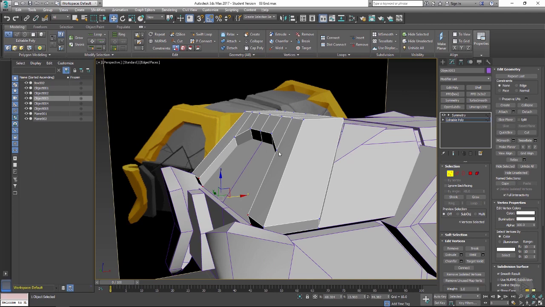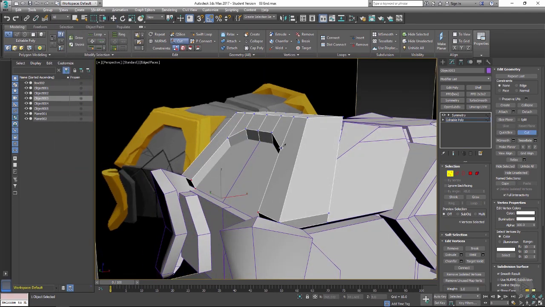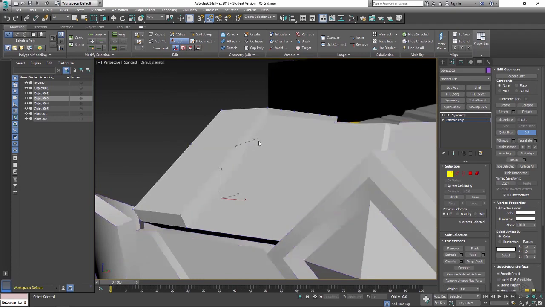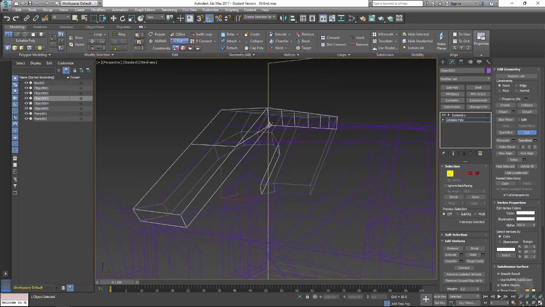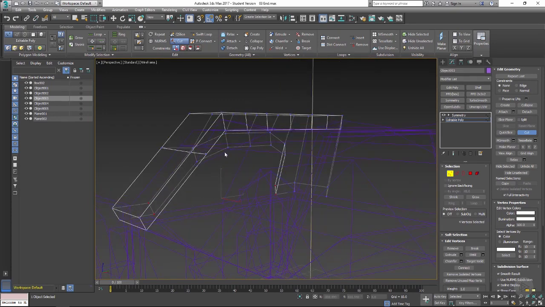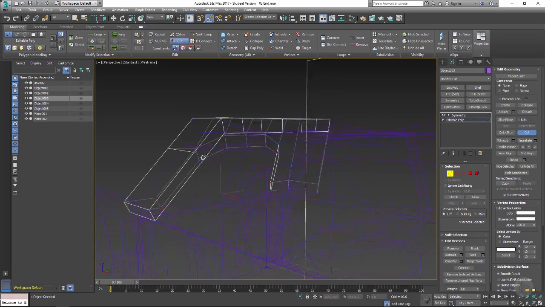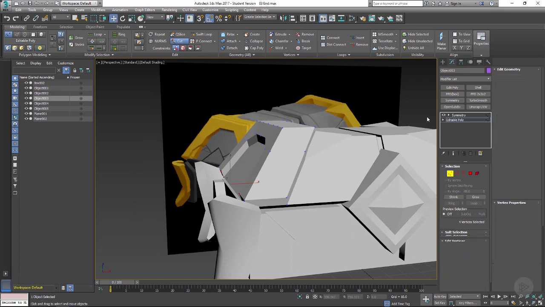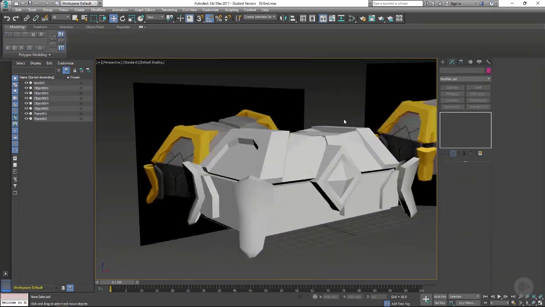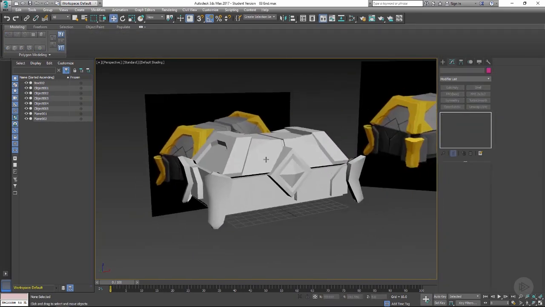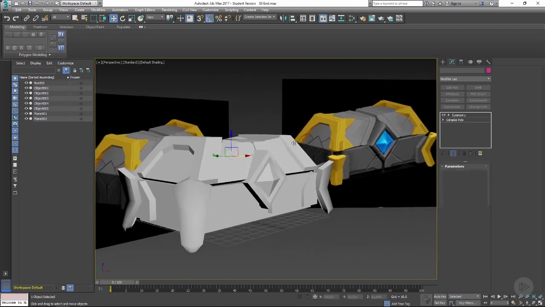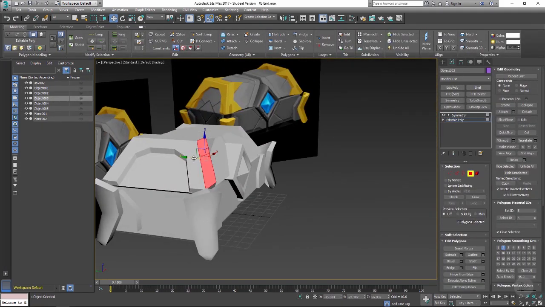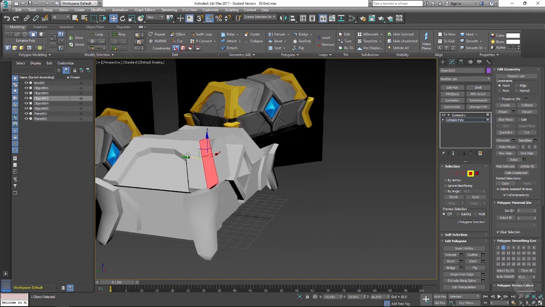So that's nice and clean, and I could still just cut edges back in with my cut tool, Alt-C, if I wanted to keep this geometry a little bit cleaner in this case. Or let's just go right here. Oh, let's just make sure we're connecting properly. There we go. So now that comes out really nice and clean and seems to go at the distance that it's supposed to as well, which is really important for us. And again, if you need to adjust any further pieces like that, you can push certain sections out a little bit more.